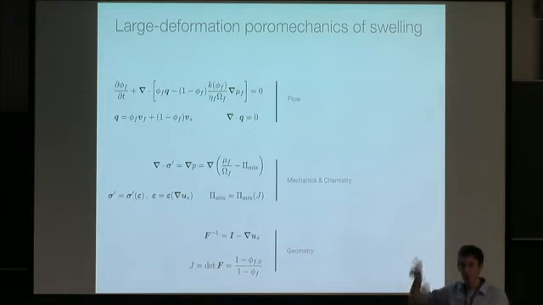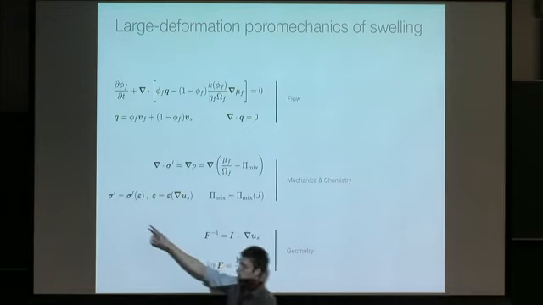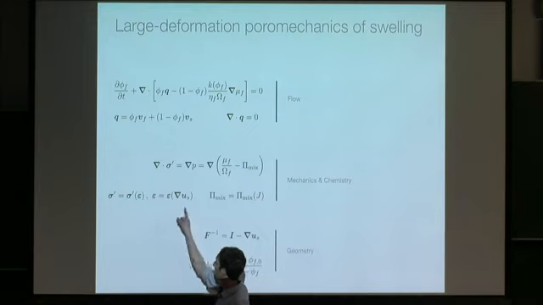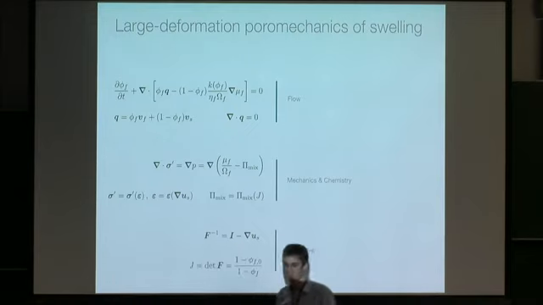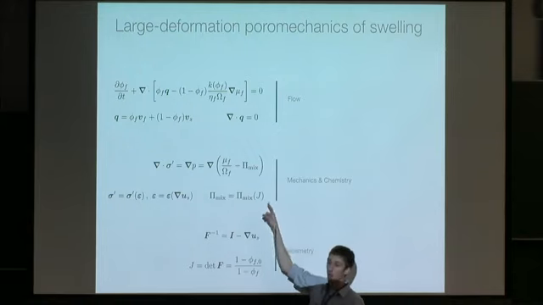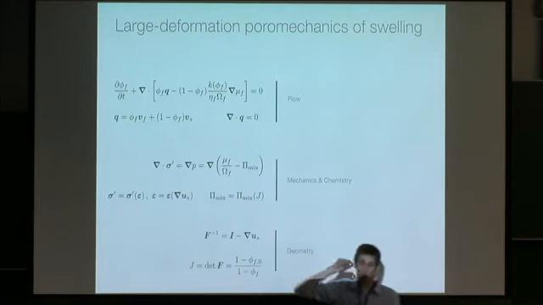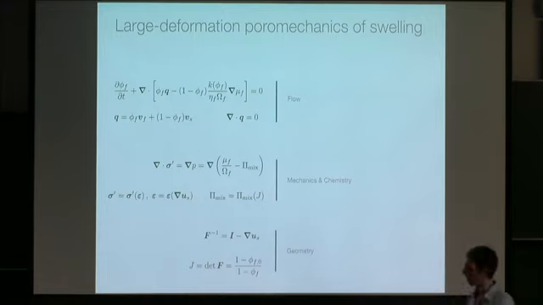And in the third line, we need two constitutive laws. One that relates the effective stress, so the stretching in the polymers, to the deformation, so how much the polymers are stretched. And another one for the osmotic pressure, so how badly the fluid wants to be inside the solid. And this is a constitutive law. And if the chemical contributions are negligible, so if there's no osmotic pressure, I set pi mix equal to 0. This is exactly what I showed you before. So everything simplifies nicely to regular poromechanics.